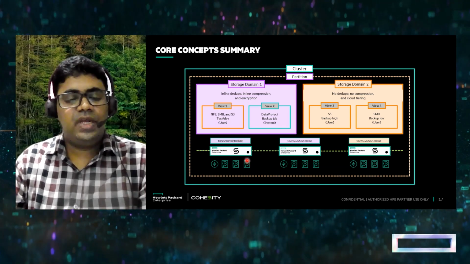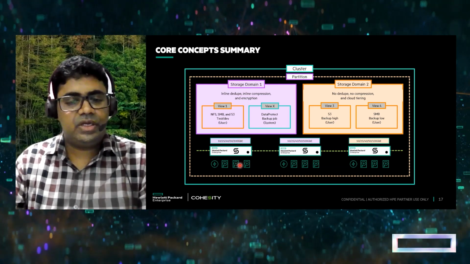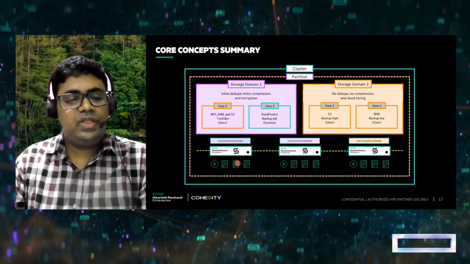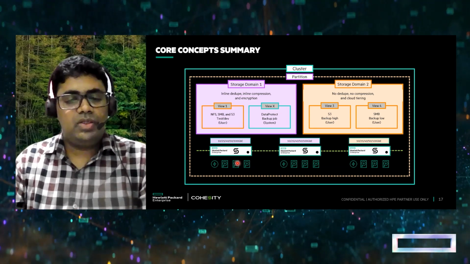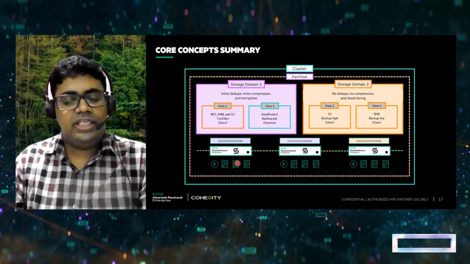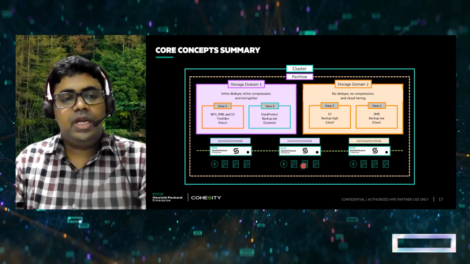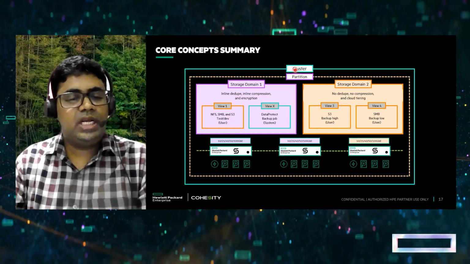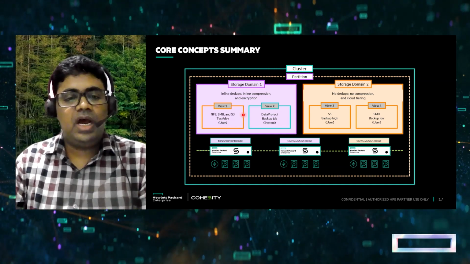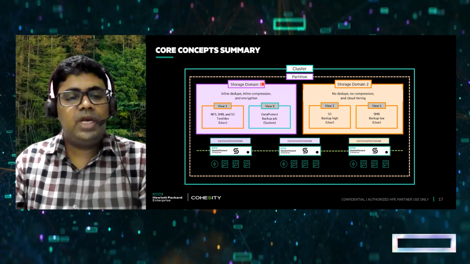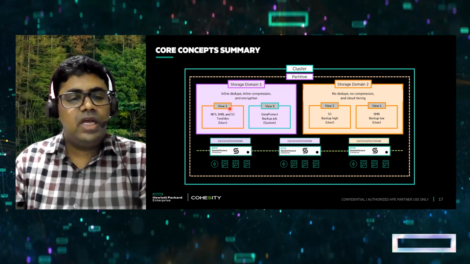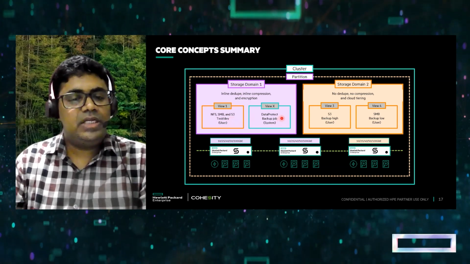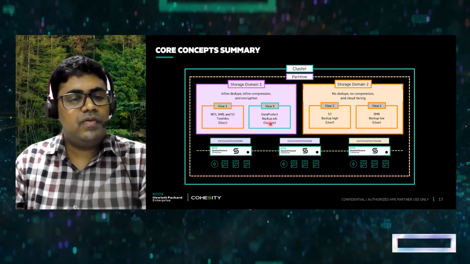We also have the existing hyper-converged infrastructure concept available, and we can also use existing servers with storage boxes, and you can also use external storage like HPE Nimble. That is the minimum requirement to configure our data platform cluster, the Cohesity cluster on HPE infrastructure. After that, we can configure a storage domain, and we can create a view. That one view is specifically for test and development, and another one for a data protection backup job for all your workloads.